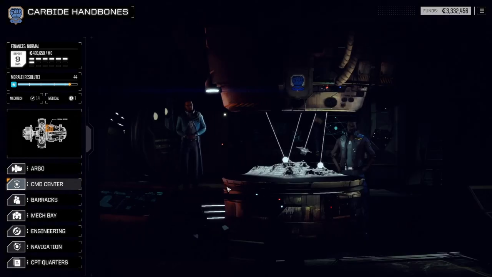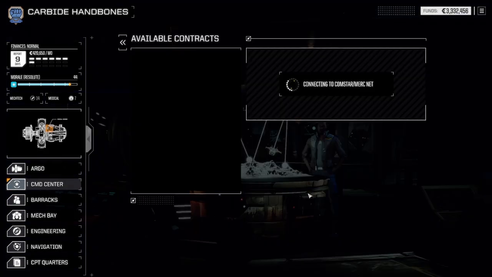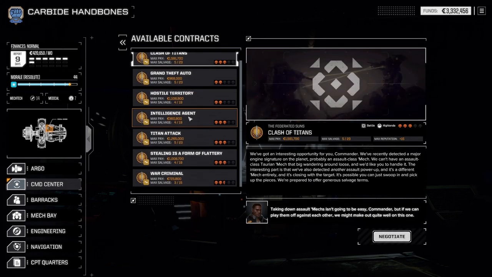All right, let's see. Please have some actual contracts that I can justify taking. Oh, this mercenary board seems to take a long time to load. Is this like genuinely connecting to the web? Or is the game just struggling right now? Well, we have a lot of missions here. I'm assuming all of them are going to piss off the Taurians.